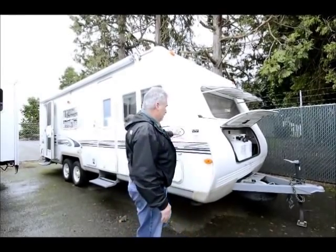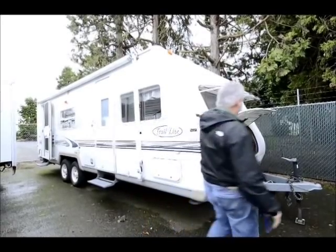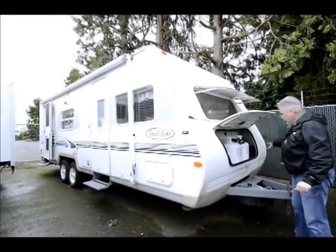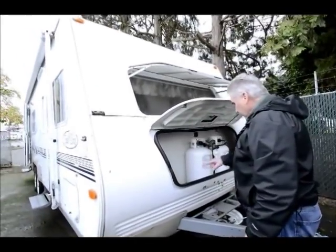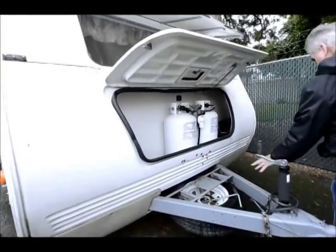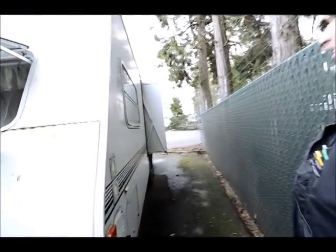It's got a walk-around queen bed on the inside, and it's fiberglass sidewall. It's got a window awning above the bed right there, and on the front it's got two brand new propane tanks installed, and a battery box right here. The spare tire connects right here in this area, and this one has a slide — a small little Davenport slide. I'll show you the inside here in a minute.